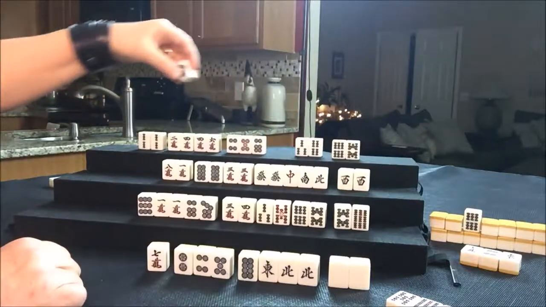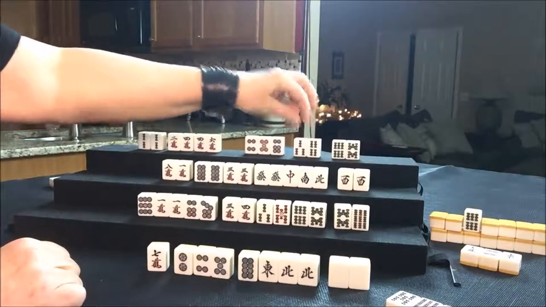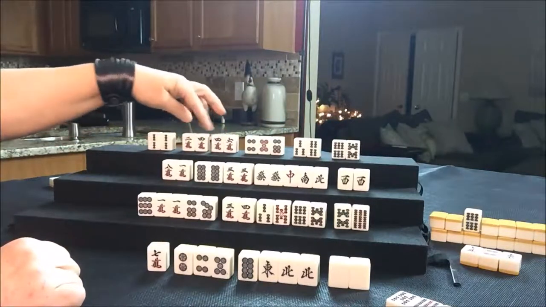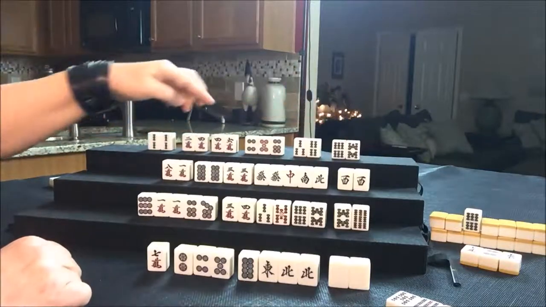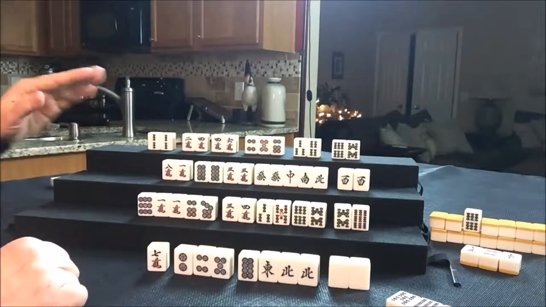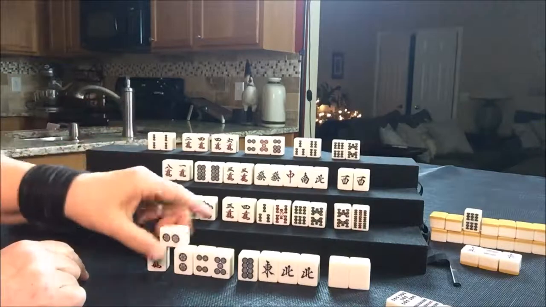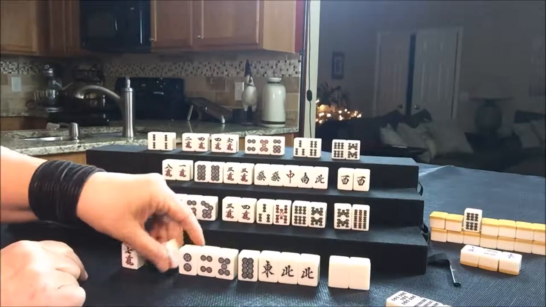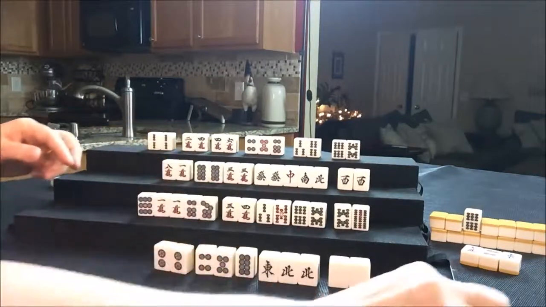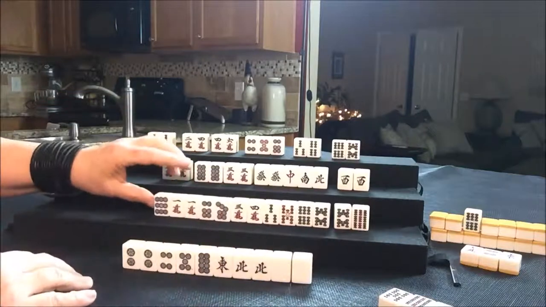Let's get rid of the seven dot. Okay. Here's a two-sided wait. Inside wait, or middle wait, whatever you want to call it there. So we threw a 7 dot. Let's draw for east. 2 dot, keeper. That's nice. Let's get rid of the 7 crack. And we're gonna draw for south.